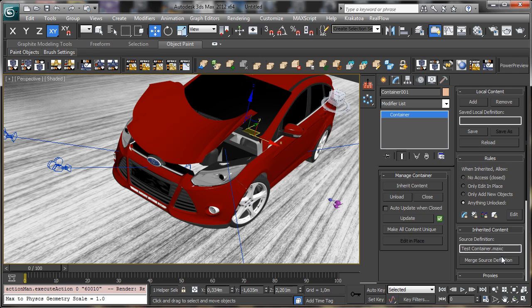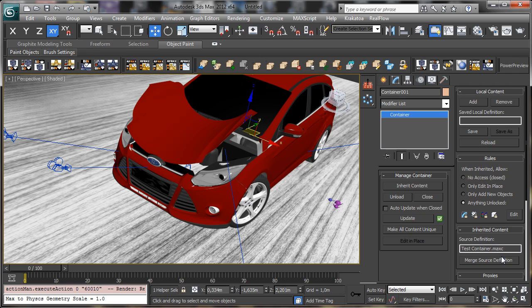So if tomorrow you open the scene, or maybe another artist opens the master scene, or another scene where you have the same container, the stuff will be overwritten. So you no longer have the old version of the scene. So please pay attention to the use of the container and the access properties you have. So if you can use it or you cannot use it, or you can manipulate or not manipulate. So that's a brief introduction to the main differences between the XRef and the containers.